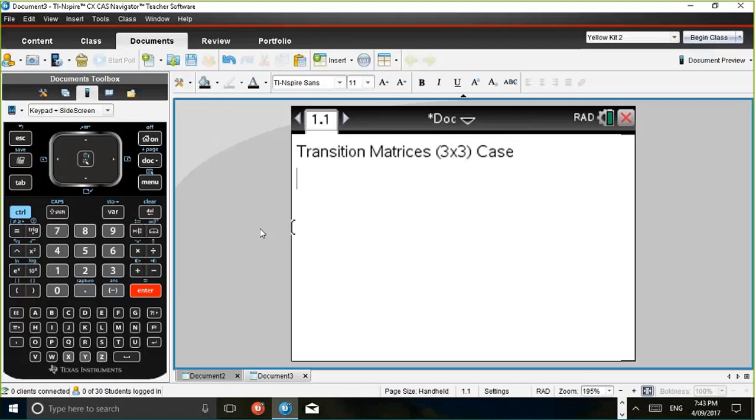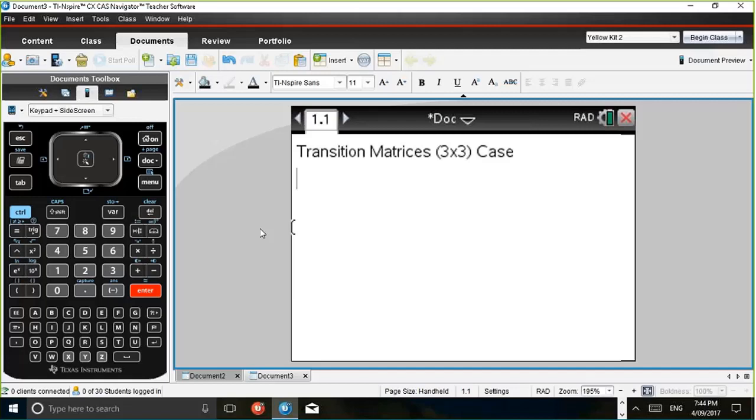So we're going to set up a situation where if you get a question in the exam and it's a 3 by 3 transition matrix, then you can use such a page to answer questions about numbers in subsequent states after a certain number of transitions.